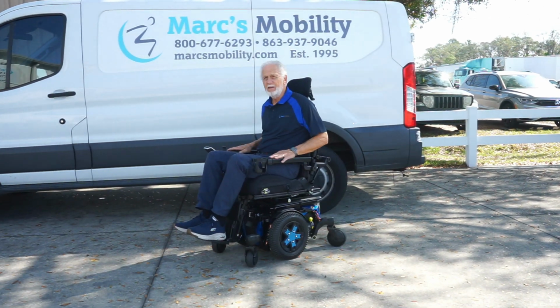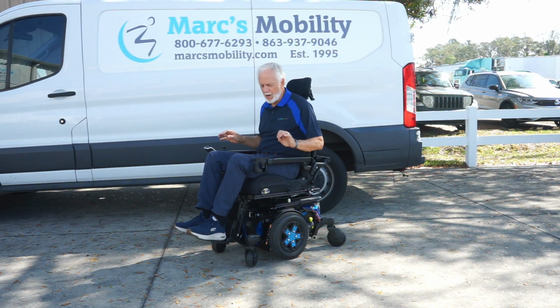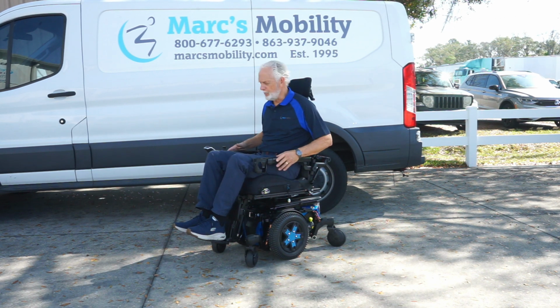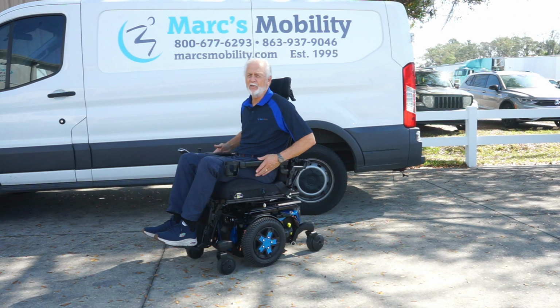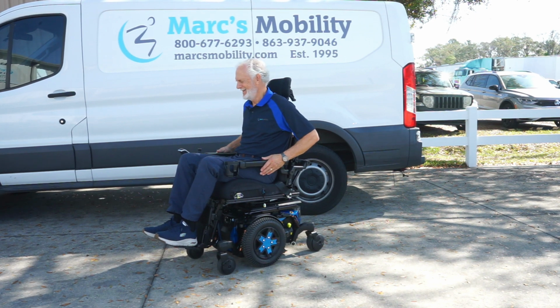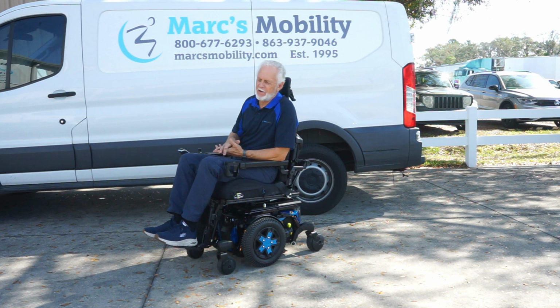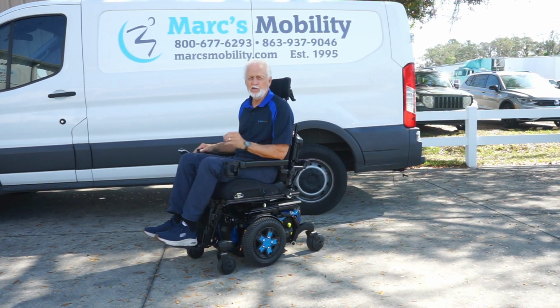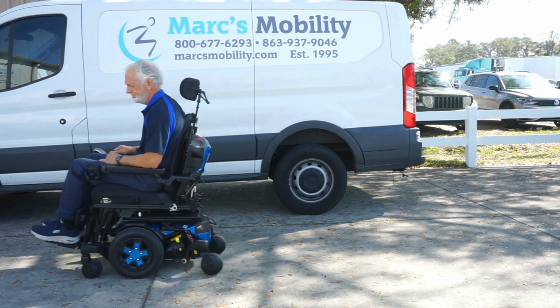So this one has tilt, recline, and legs. Only has 1 mile, literally brand new. This is called the Stretto, 22 inches between the arms. From outside to outside, it's 22. We have an airport here, and they won't shut the airport down when we do videos, so we have to live with it. So 22 inches from outside to outside. That's the number you need to remember to go through your doors.